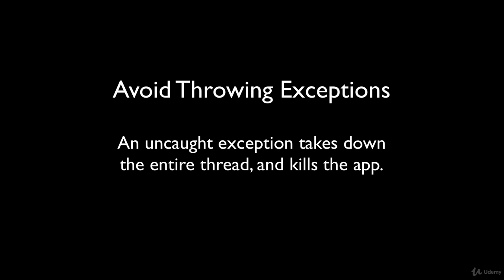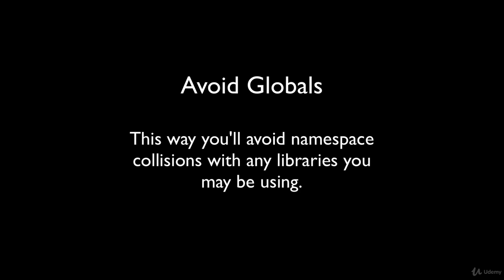Since Node.js is single-threaded, thrown exceptions kill the entire application. So if a request comes in to your Node REST API, for example, and you encounter an error and throw an exception, the entire application will die. Not just the process that's handling that particular request, but the entire application handling all requests. If you encounter an error that truly should kill the whole application, it's fine to throw, but these cases are pretty rare. 3. As in browser-based JavaScript, avoid using globals and polluting the global namespace whenever possible.